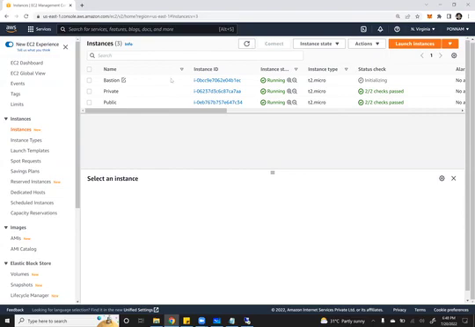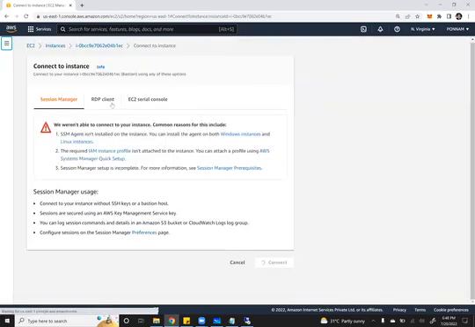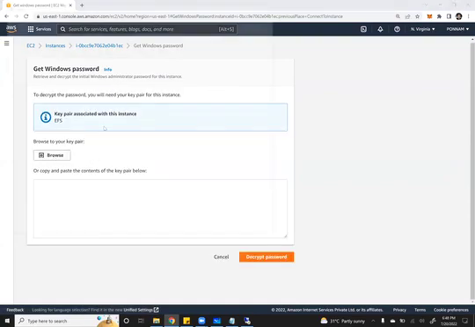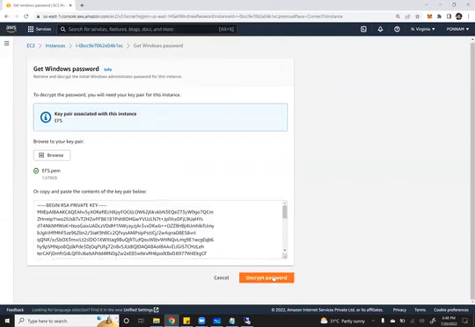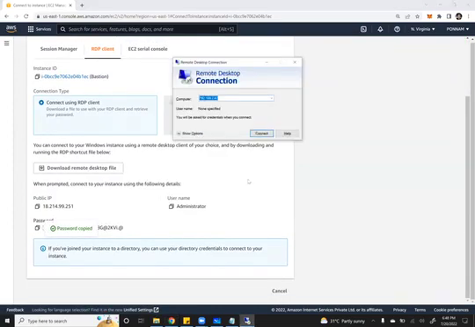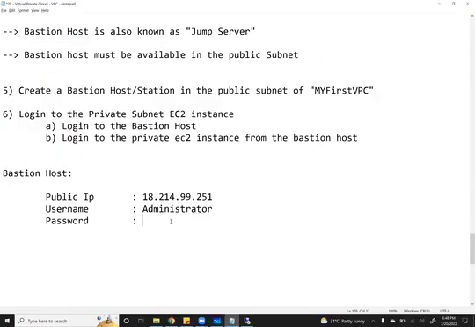Okay, it seems we are able to get the password. So this is the password of the Bastion host.